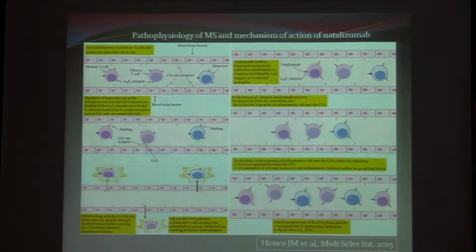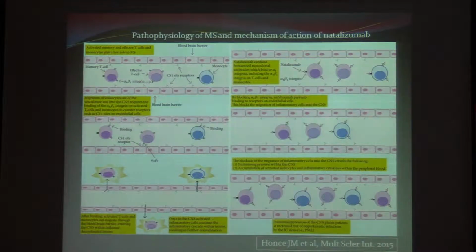Natalizumab is a monoclonal antibody which binds these receptors, and this is how it prevents all these active lymphocytes and monocytes from entering the CNS. This is how we have the therapeutic effect, the decrease in inflammation from one side, and on the other side it causes deep immunosuppression in the CNS of patients treated with natalizumab, and this puts them at a high risk of opportunistic infection.